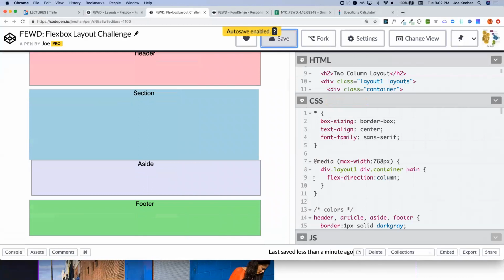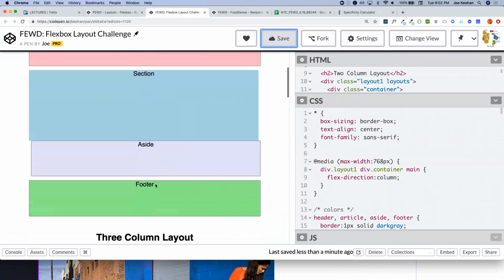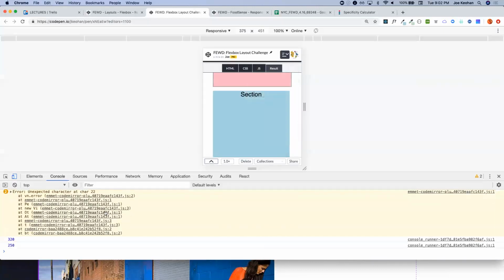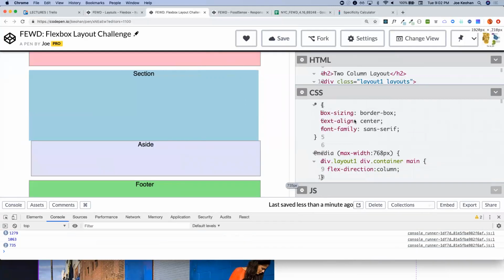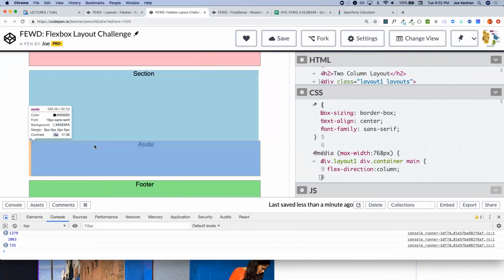How would I decide what needs to get done now? Where would I go? Developer tools, right? Developer tools to figure out what's causing this anomaly. I don't know why there's no space between these two. I don't know why this is pushed over a little bit. Why is this here? Why is this not fully flush, right? So I would have to go. Let me get out of here. Let's move it over a little bit. And let's take a look right here.